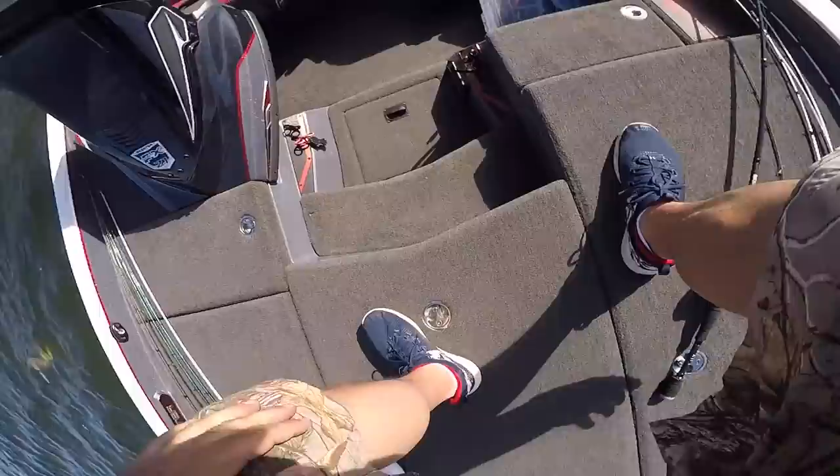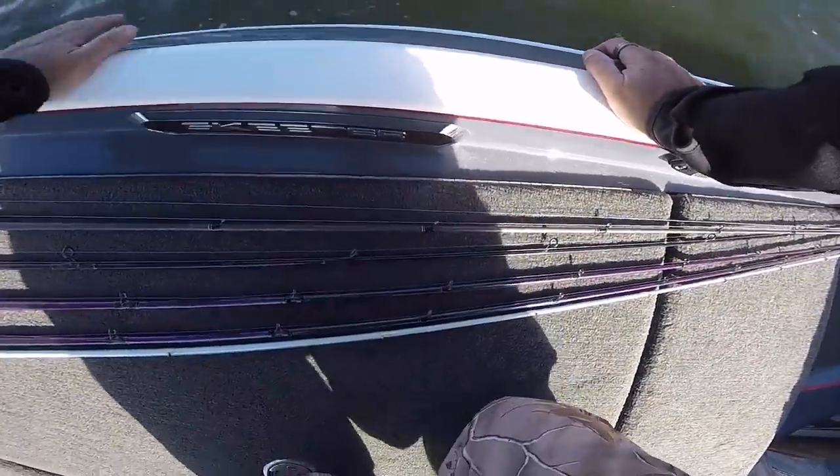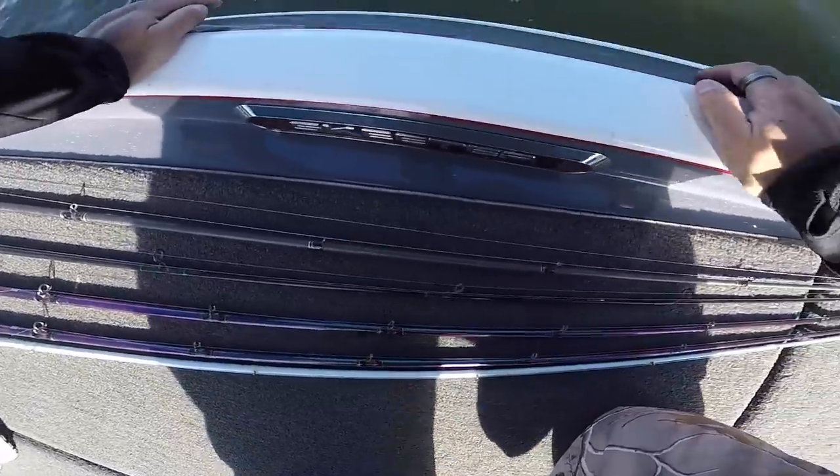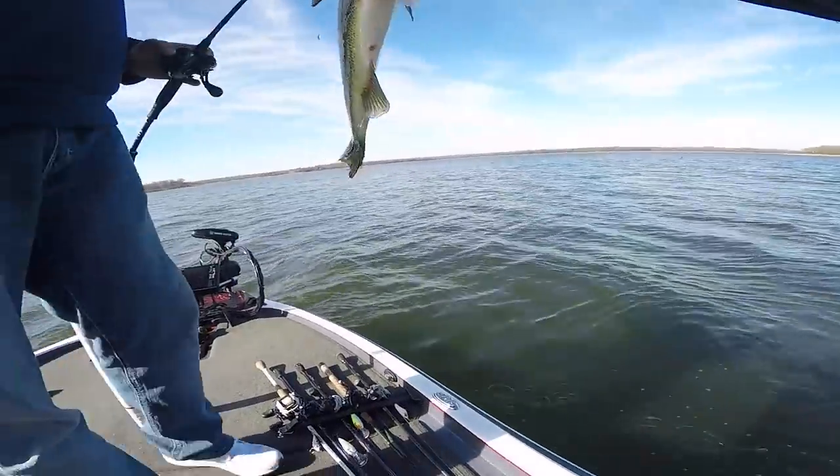You ain't got a net anywhere, do you, Han? Underneath that lid. He's got one little bitty hook in him. There you go, son. How about that one?